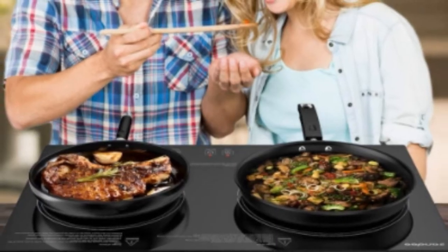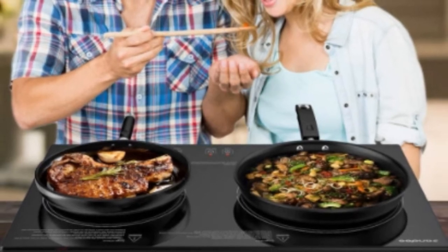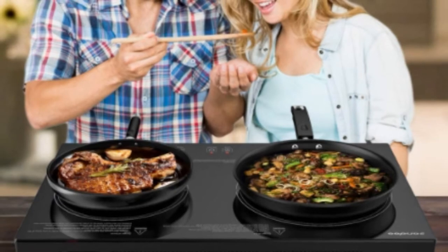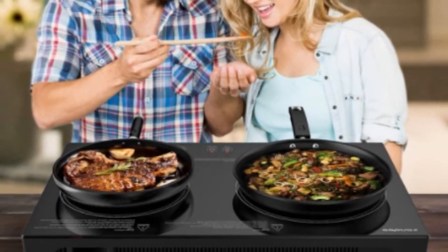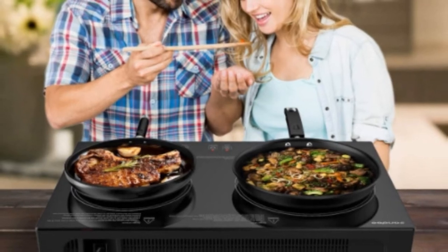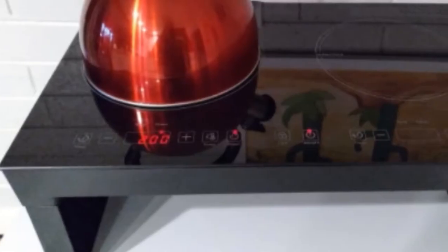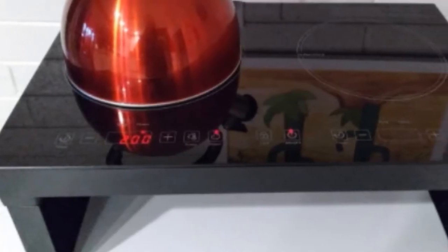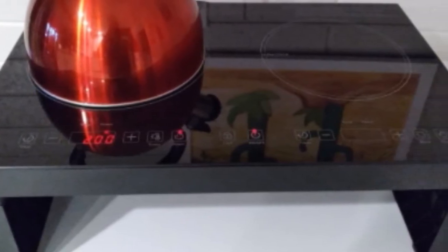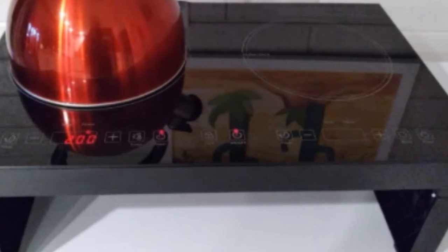It features a built-in digital timer that is perfect for all your braising and slow cooking moments. To prevent your meals from burning, you are provided with a user-friendly, digitally-tilted push-button control system not found on many models in the market. Keep your family protected with the multiple safety protection features offered by this unit, which include the use of fireproof plastic and an auto-shut-off feature.